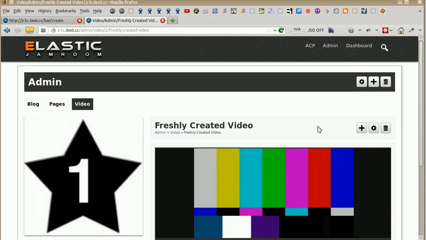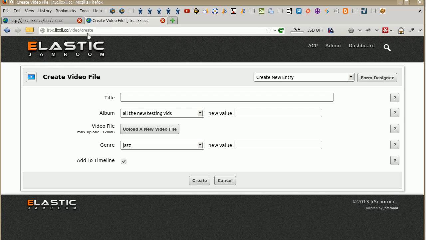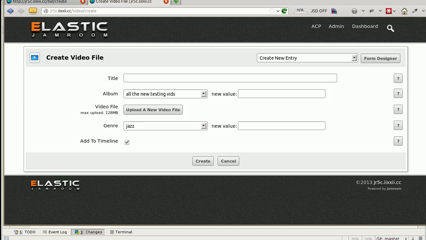So if we're creating a video page, a video module, we'd need a create button. So that's what we're going to look at now. Just clicked on that, the video module, create. How to create one of these forms here for collecting information that whatever your module does, or whatever it's going to do. Let's look at that now.